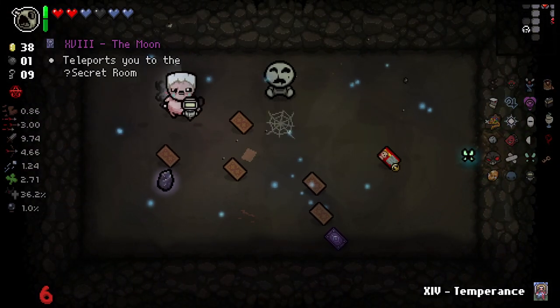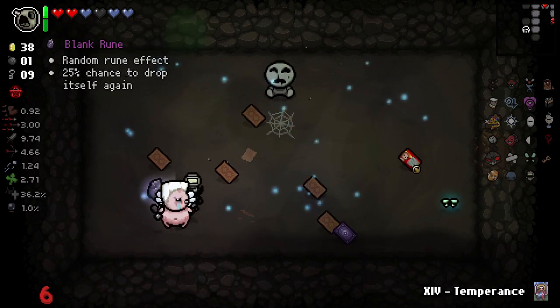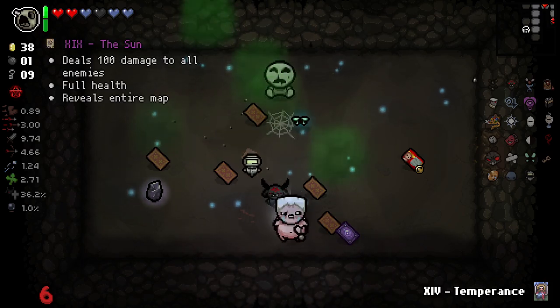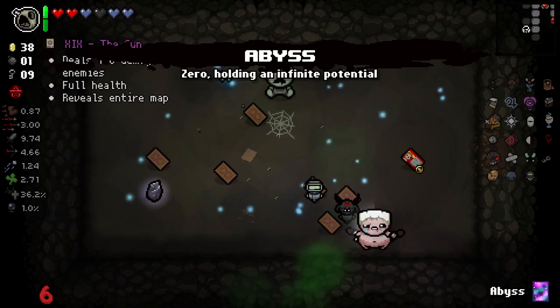I mean, even a secret room like this is a bit much. I got a blank rune. We got a moon card. We got a world card. We got a lovers. We got a sun card. Suck it.